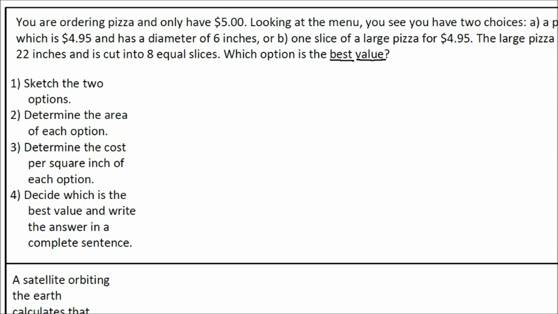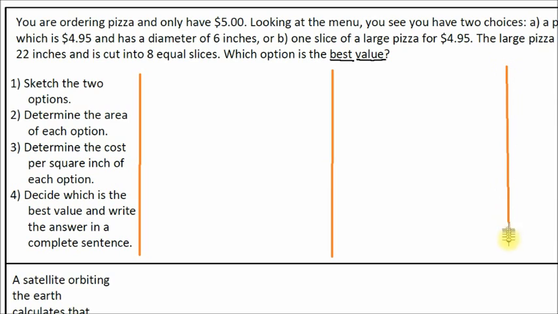Alright, well, we got two options here. We're going to have to figure out each of those. I'm going to go ahead and divide this up into clear sections so I can see where my work is for each part. So here's a line. I'm going to draw a line here, and let's draw one more right here. Hopefully I can fit everything in that space. I'll move this over a little bit. Okay, so let's do option A. Option A is the personal pizza.